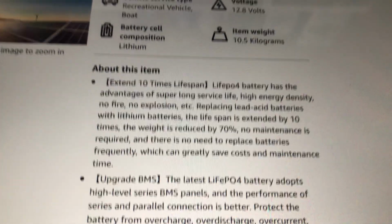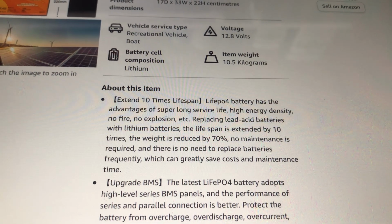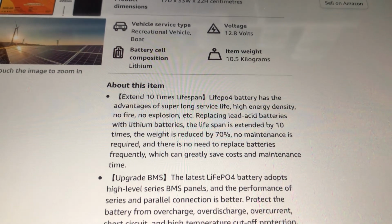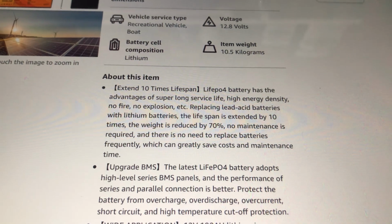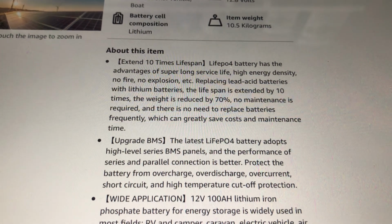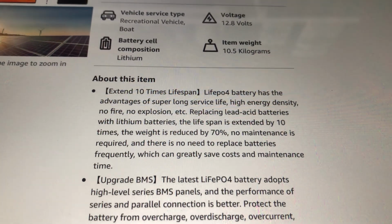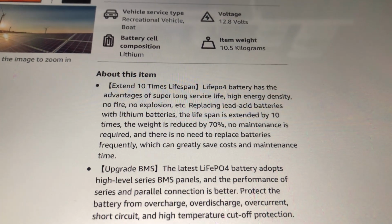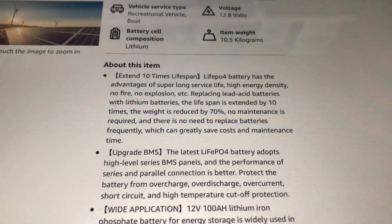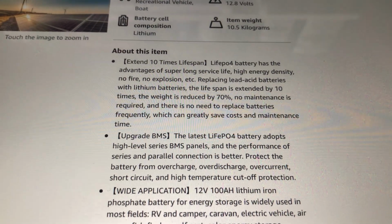Some of the features: enjoy 10 times the lifespan of lead acid batteries, as I said before. AGM batteries can last up to about 5 years, and lithium batteries can go up to 10 years plus, depending on how you use them. They weigh 70% less than lead acid batteries, so in my case 10 to 11 kilograms for the lithium battery as against 30 kilograms for the lead acid AGM battery.